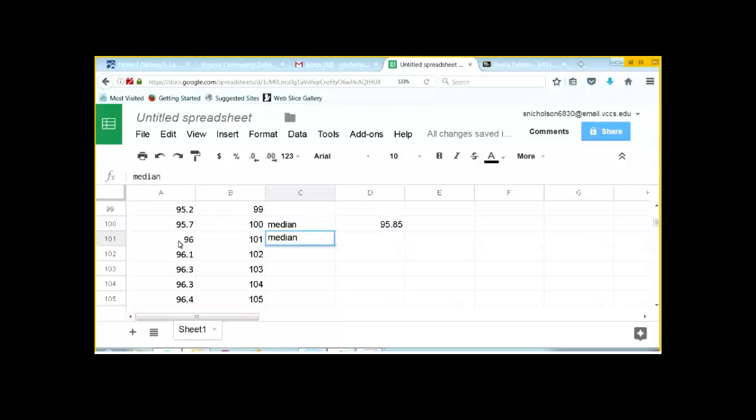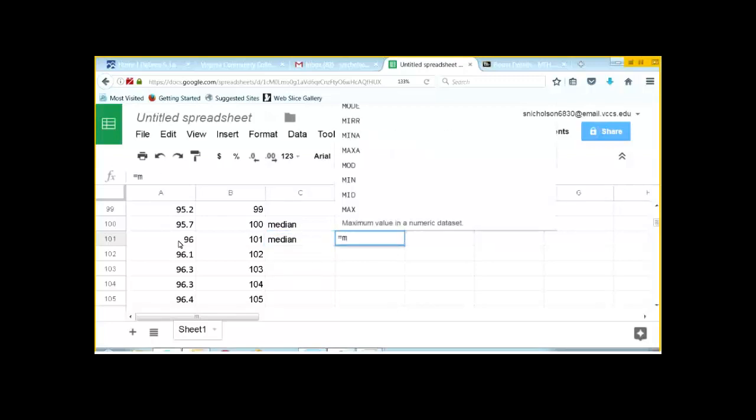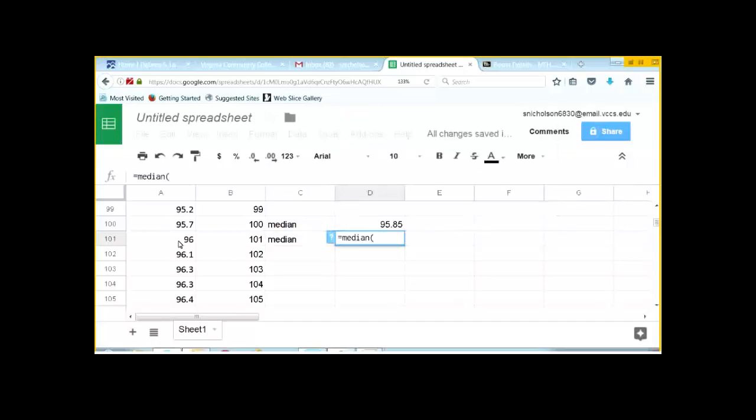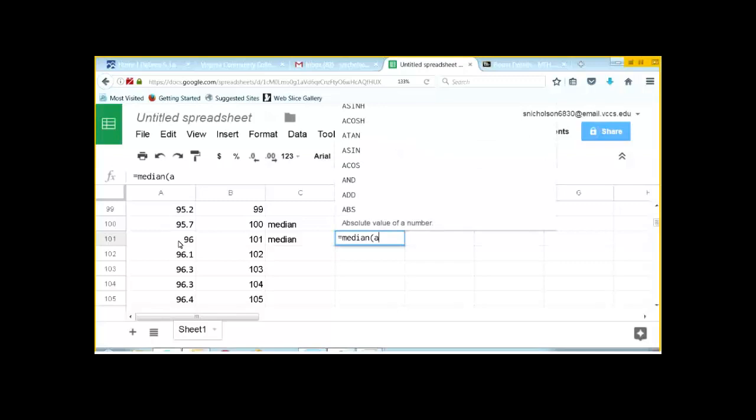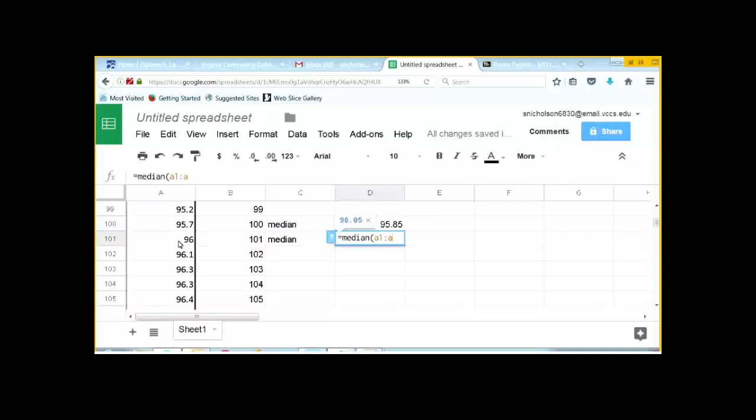Now there's a built-in calculation function for that as well, called median. So you'd say median, and in this case you don't put in the 100th and 101st number, you put in the range of numbers that your data are associated with. So I do the same range as I did before, which is A1 to A200. So it says what is the median, and the nice thing about the spreadsheet is they don't have to be in order for it to figure it out. It has some internal calculation which will order them and then choose the two middle and average them together.